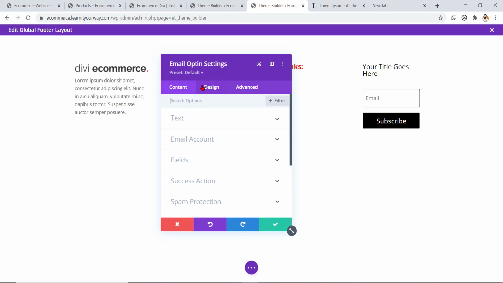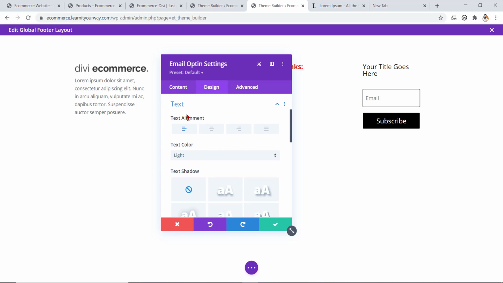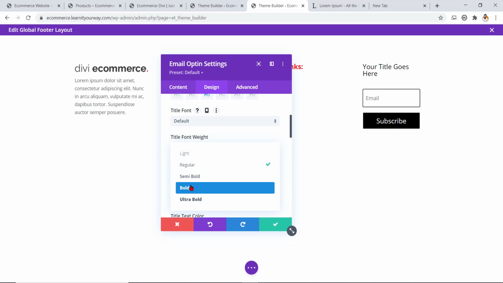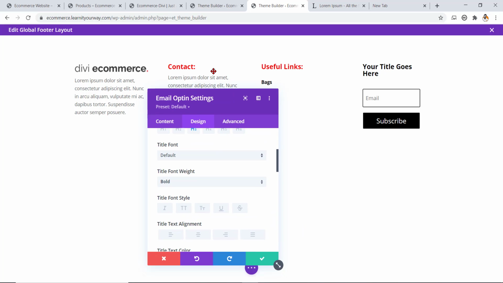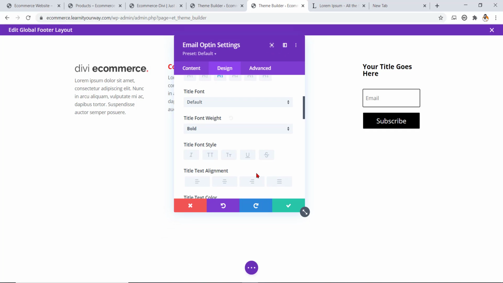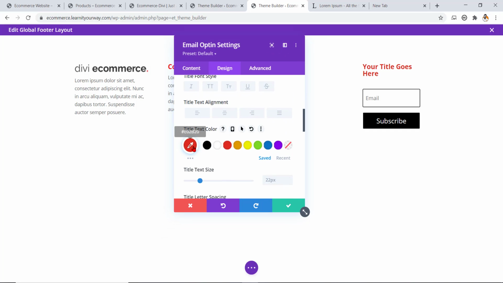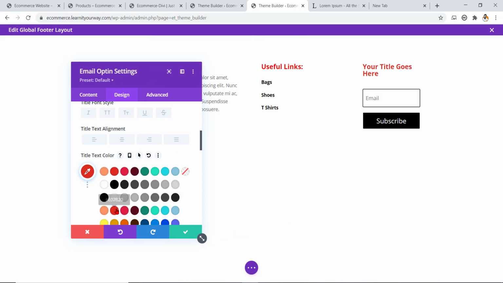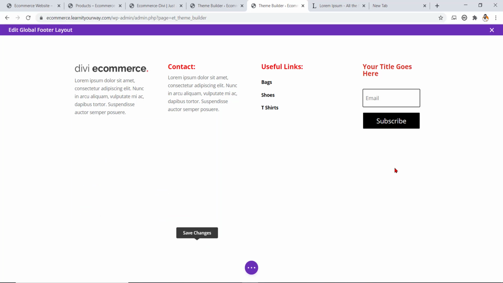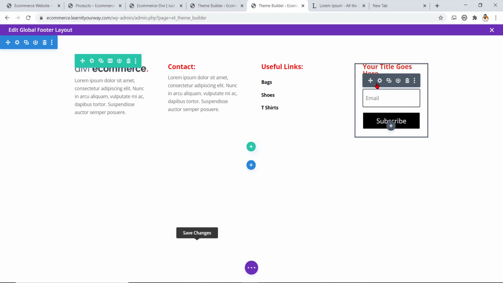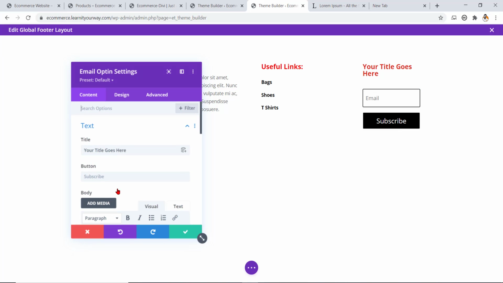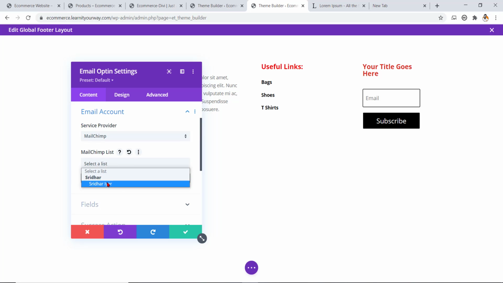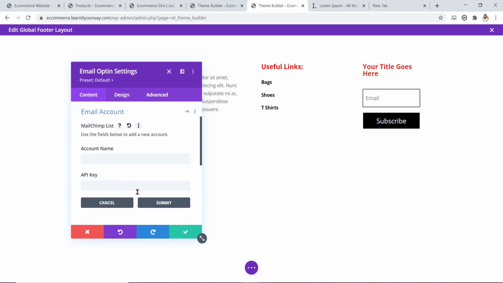Now it is looking good. Go to design. The title can be made bolder. So what I can do is, instead of regular, I will be selecting bold, and I can keep it in red color, or this particular color over here, the red one. Yeah. Now it is looking good, I guess. So this is done. The only thing left is go to this module and give the email address, email account as this, what we had done previously.